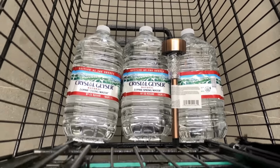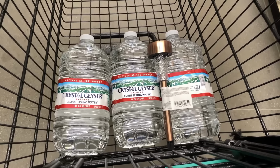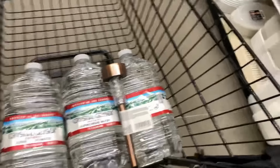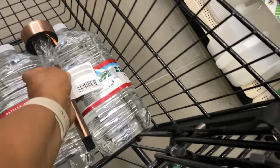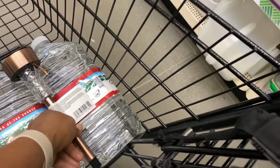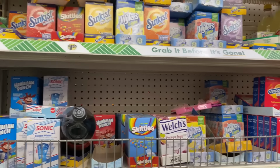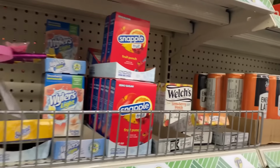So we have the water. We have three of the gallon waters, one gallon per adult each day. Since I was already up there, I went ahead and grabbed this right here. You can use this for lighting: take it outside, charge it, bring it in the house at night, and you have lighting that's safe. This Dollar Tree doesn't have any kind of powdered electrolytes, which would be best for you to get, but if they don't have them, you can get something else.